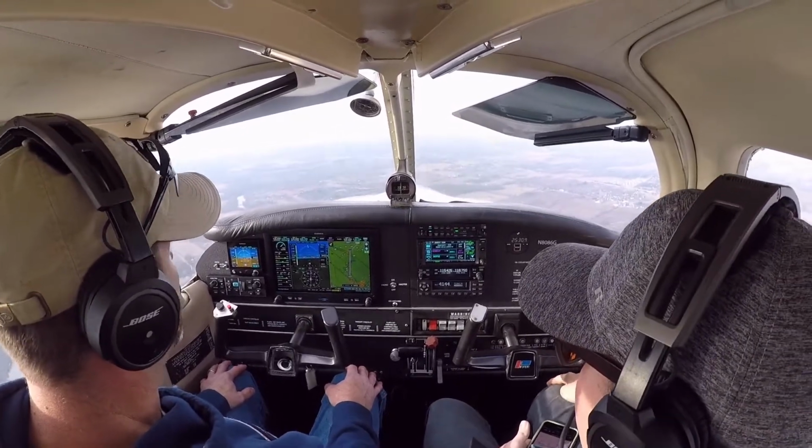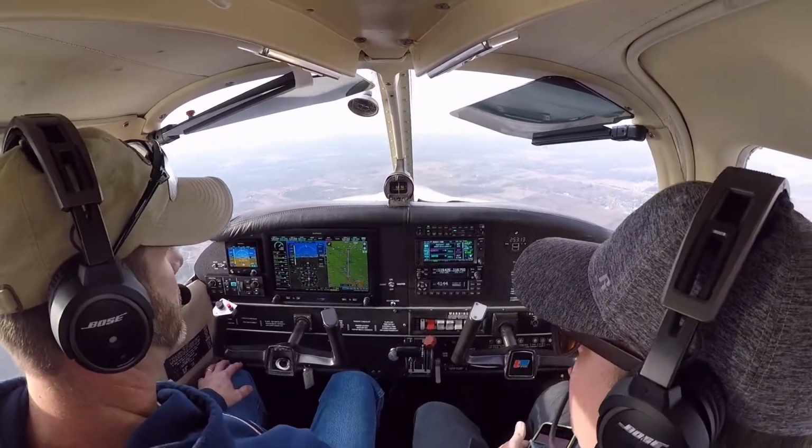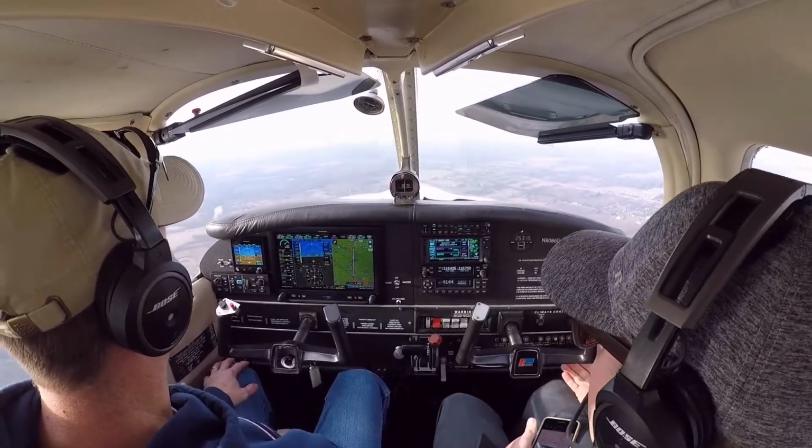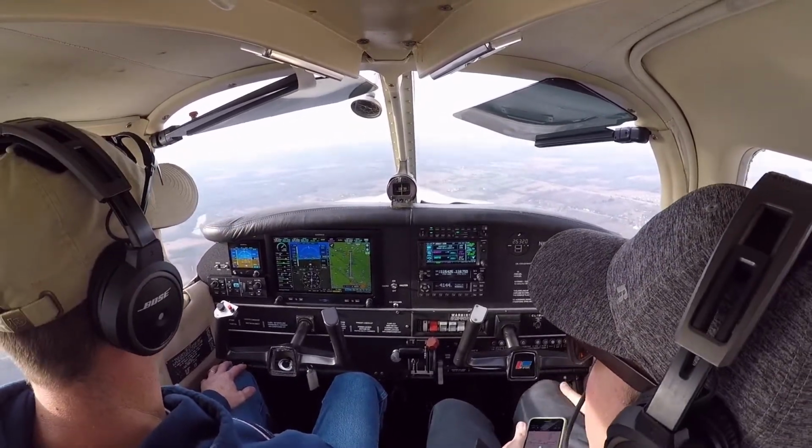Now is that going to do the vertical too? It'll do the vertical, but you have to do power and flaps. And then once we get established on final, we have to turn off the autopilot and land it. But it will take us down the glide slope.